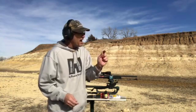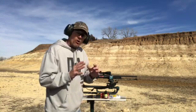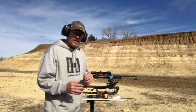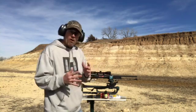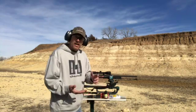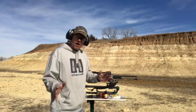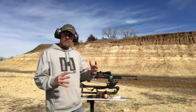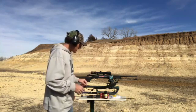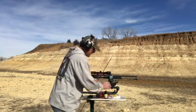I hit about an inch and a half to the right of the bullseye. On the barrel break-in this thing's still not shooting where I want it, but that doesn't mean anything. My brother sighted it in, and just the way he looks through a scope versus the way I look through a scope — a lot of times that's totally different. So I'm going to spend a little more time cleaning the barrel.